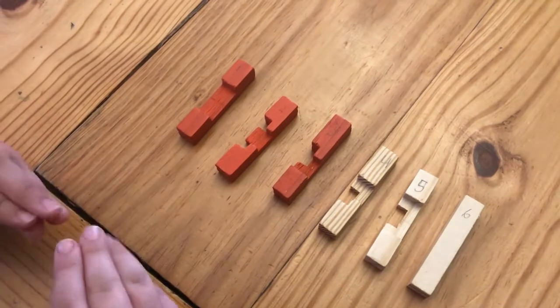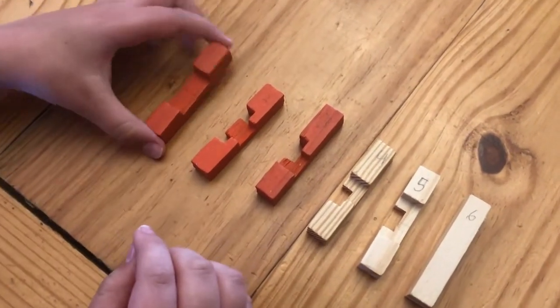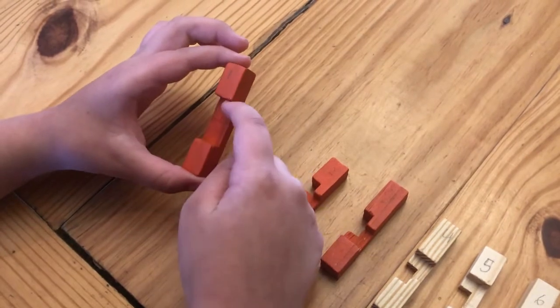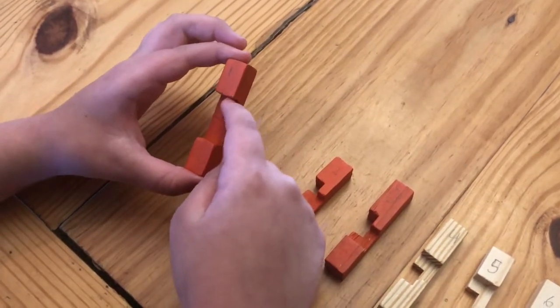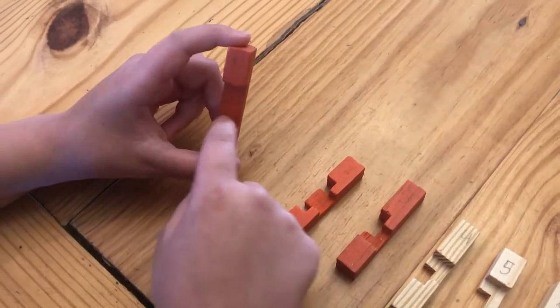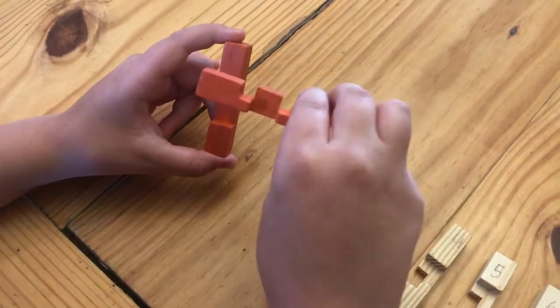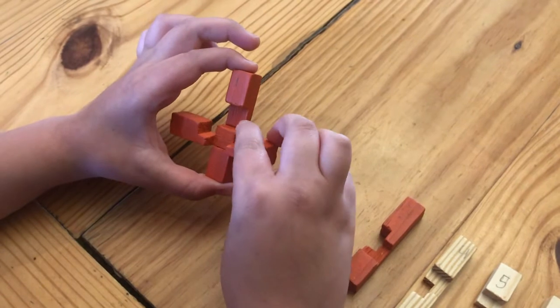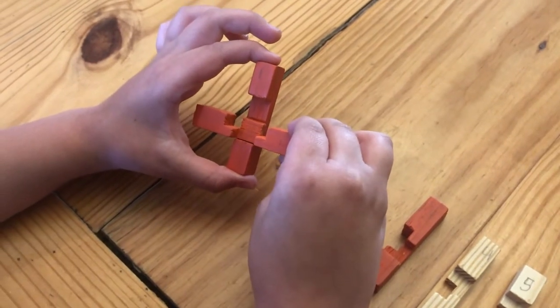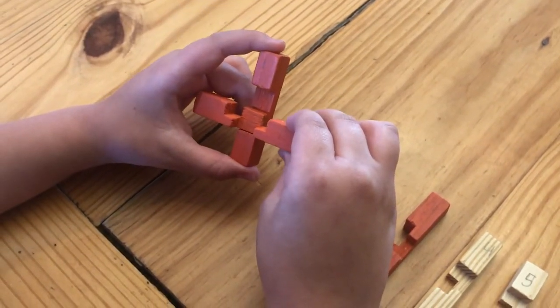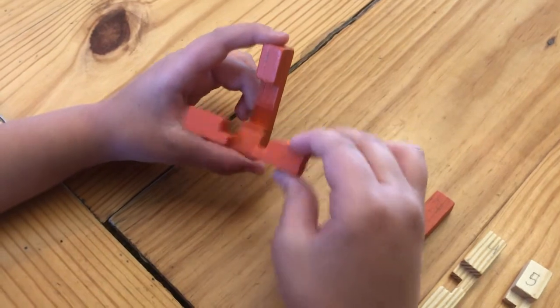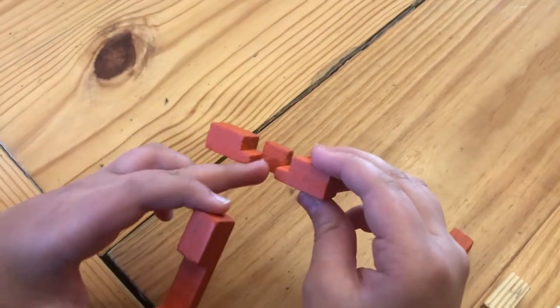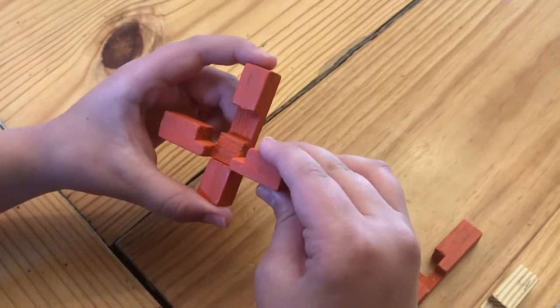Okay, so first you'll get number one, and you can see there's a little bit of an indention right here, and at the bottom of the indention, you'll get number two. There's a little bit of a square in the middle. You'll put that right there like this. I'll do this again so you can try it. There's an indention right here, a square right here, you can put that right there like this.